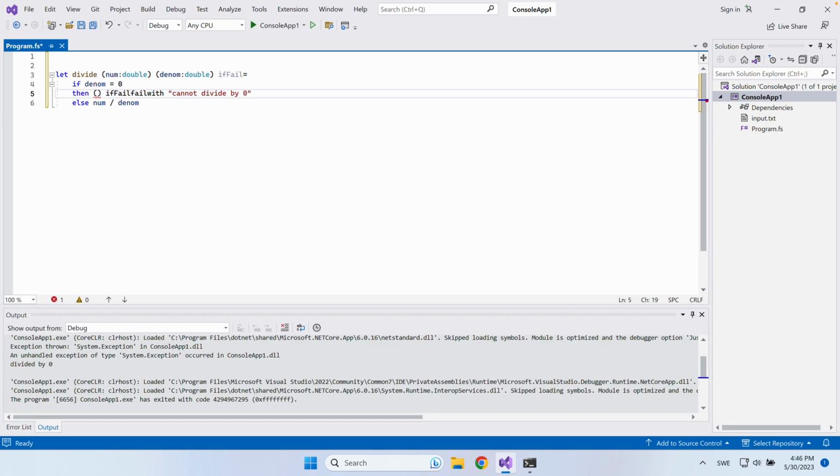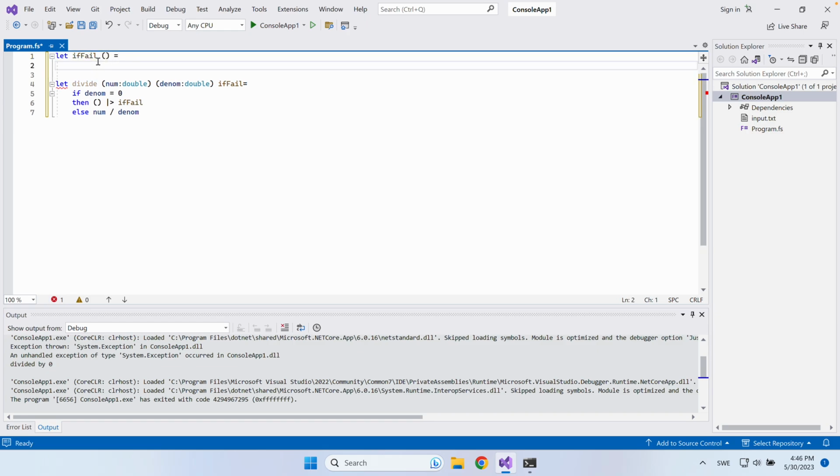I need to pipe that real quick. So let me just copy a pipe over, because my keyboard is not very collaborative when it comes to those. Nevertheless, we would pipe a unit type to if fail, which would then be a function that we defined on our side. So what I would do here is take this functionality and create a new function, if fail, and this would be of unit type, and the implementation of this would be just the thing that we had before, right?